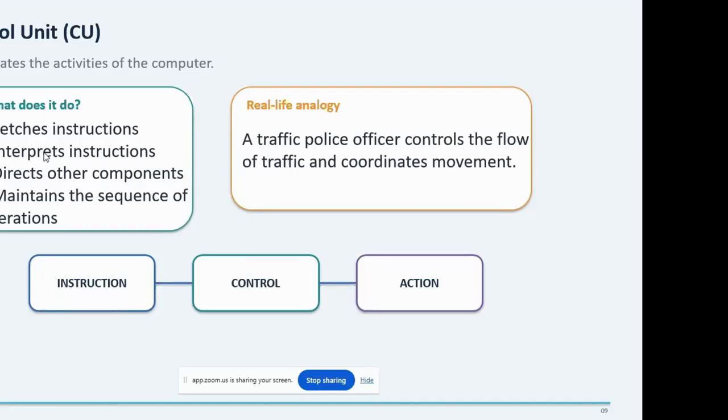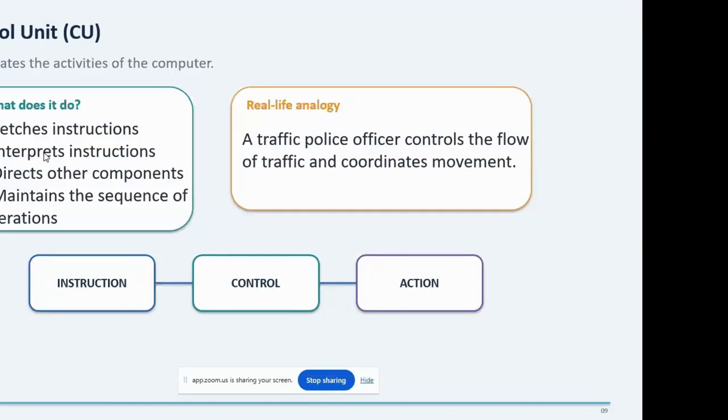So first the control unit will fetch the instructions from the user. It interprets the instruction. The arithmetic is different, the logical is different. All these are called instruction. When you say 5 plus 5, you are instructing the computer to add, through the plus sign.